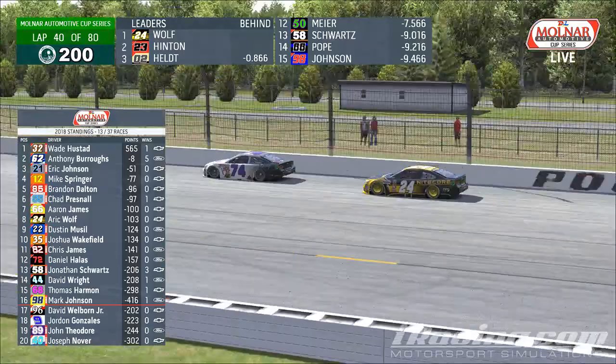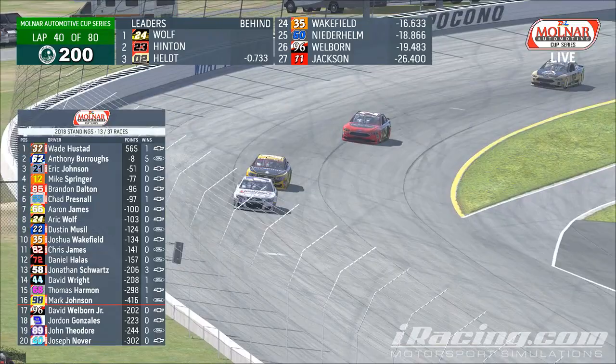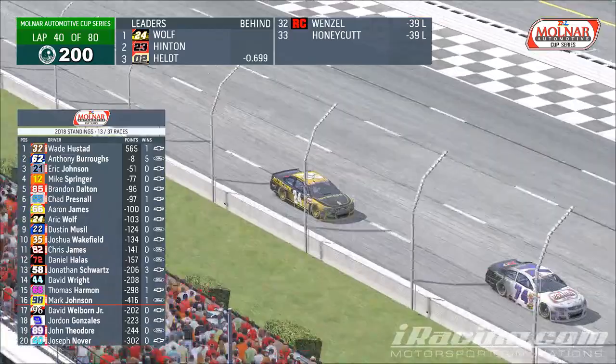He's quickly out of those point standings. He won't get into the playoffs if he doesn't make it to 80% of those races. So that would really be bad, which would really suck, to not have your top winner, at least at this point in the season. Who is our top winner? Because Jonathan Schwartz has three wins, and I wouldn't be surprised if he picks up another two or three.